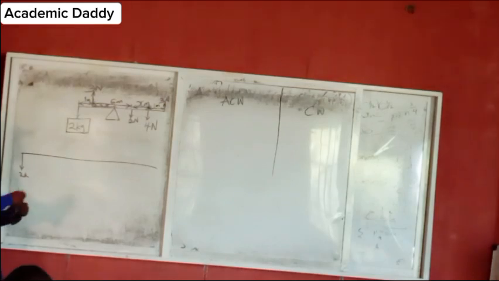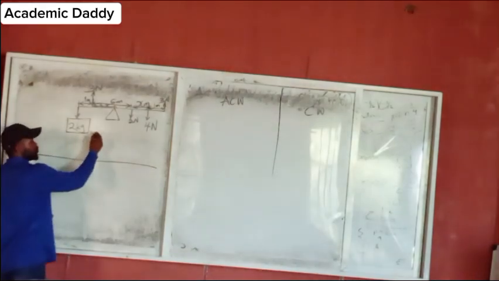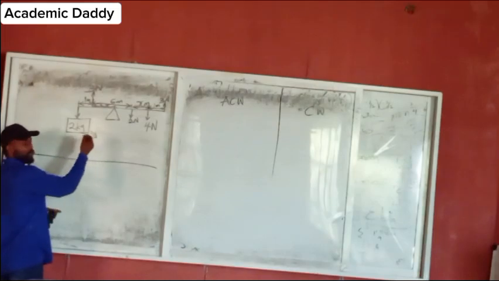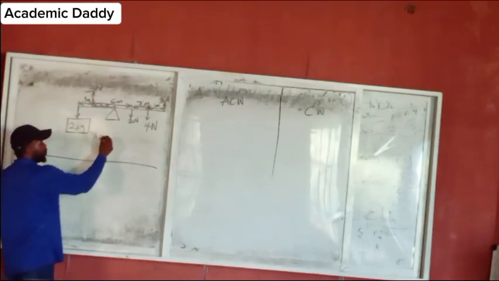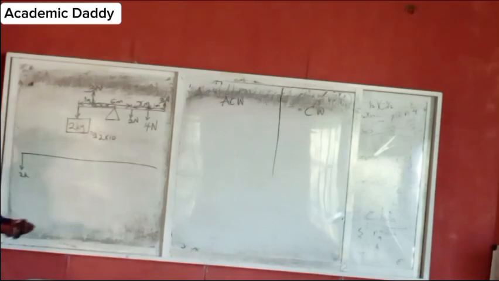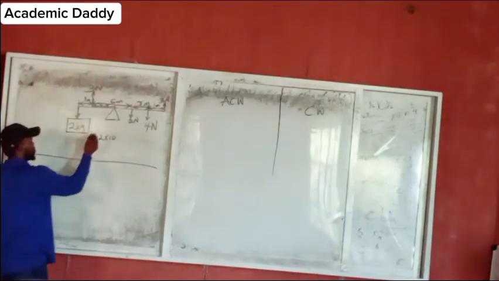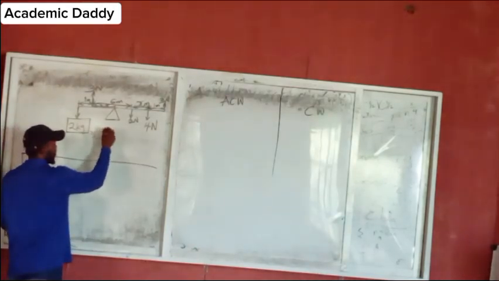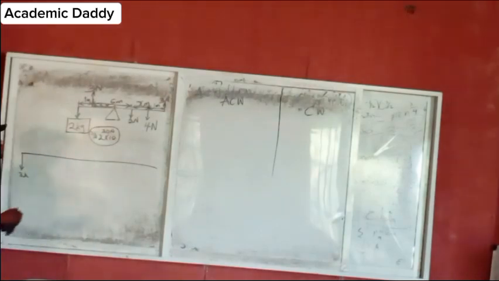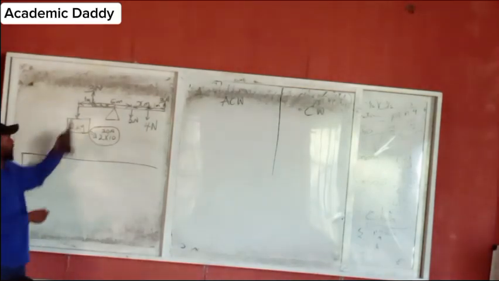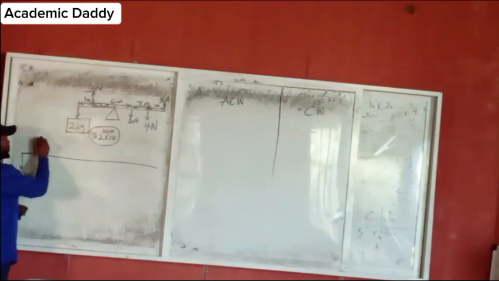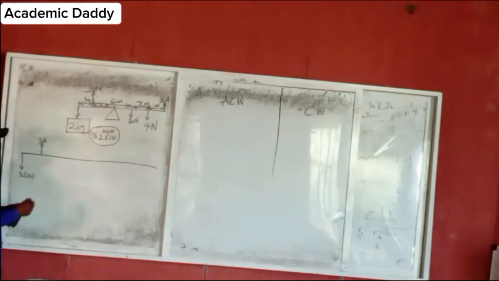If it's not equal, it will continue to tend to the side that has more force. So if I have mass here, this cannot be considered a force. Any force acting in downward direction has acceleration due to gravity g, which is a constant. So I can say F equals mg, or W equals mg, this is weight. So I'll have 2 times 10. People can use 9.8. And this will give you 20 Newton. So this becomes the force I'm using here. Very important. Now up here I have 3 Newton.